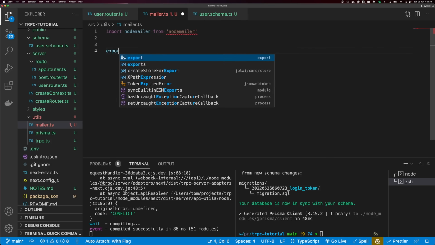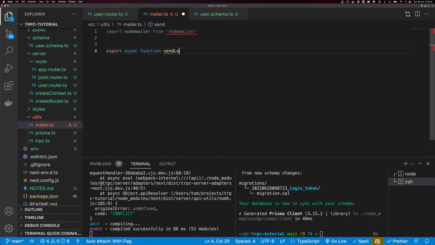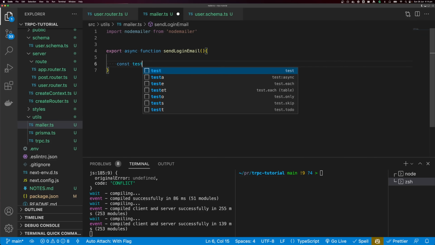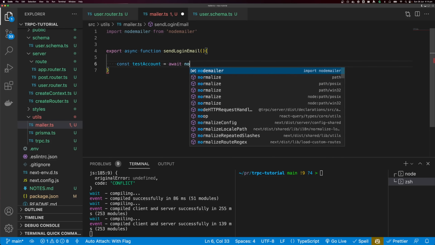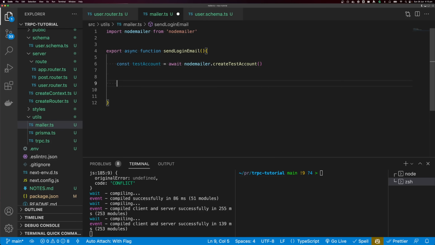Then I want to export async function sendLoginEmail. So inside of our sendLoginEmail function, we need to get a test account. So I'm going to say const testAccount is equal to await nodemailer.createTestAccount. Then I need to create a transporter.